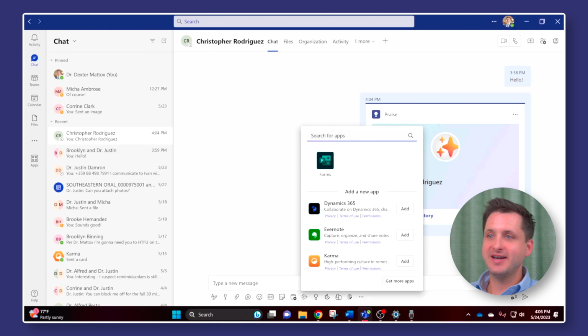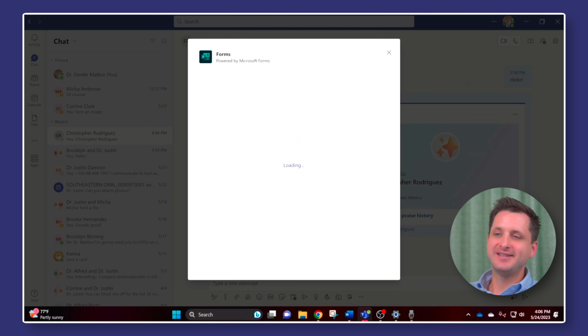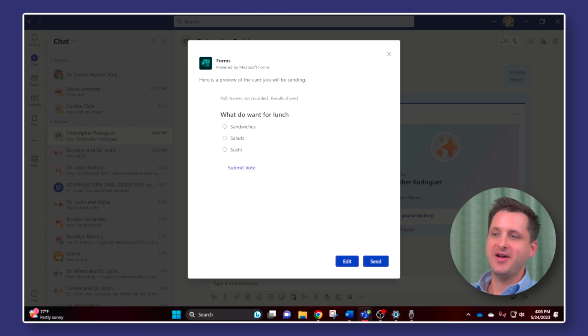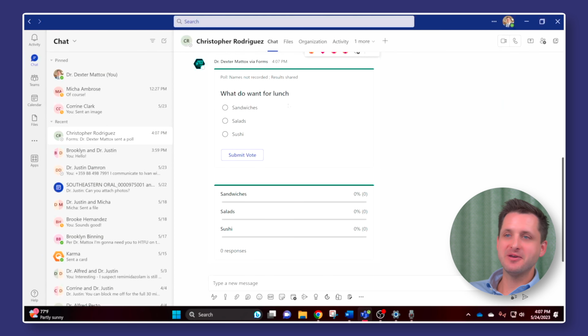And the other thing you can actually do is go into the apps. There's tons of apps that you can add into the chat. But a really cool trick you can do is to do a form, and then you can actually do a poll to finally settle the debate on what everyone wants for lunch if you're ordering out one day. So you could do this in the group chat with everybody, and then you can go ahead and preview that and then send that so that everyone can submit their vote on what the popular choice is for lunch, and so finally settle that debate.